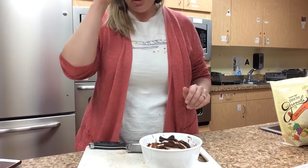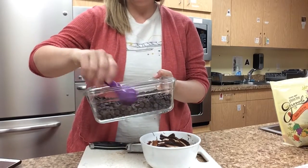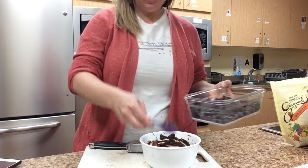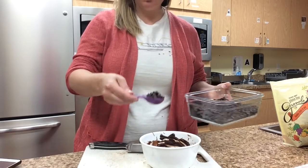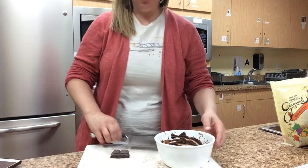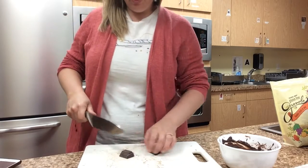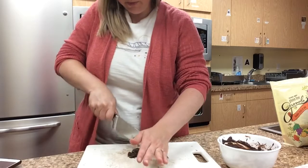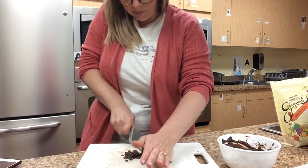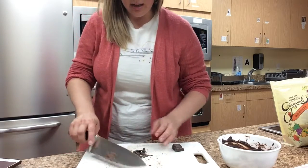So the first step you're gonna wanna do is take your microwavable bowl and your chocolate chips. You're gonna measure out about 3, well, in my case, I'm gonna do about 6 tablespoons. And then I'm gonna take the chocolate bar that I have. This can be kind of tough, but you're gonna use your knife and just chop it into fine little pieces until it looks about like this. And then you can add that to your bowl.